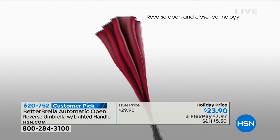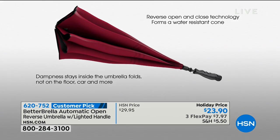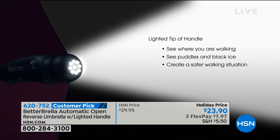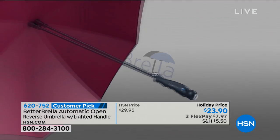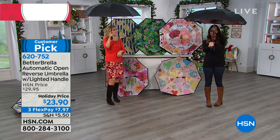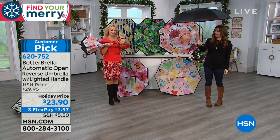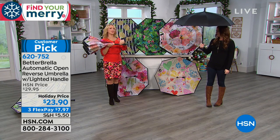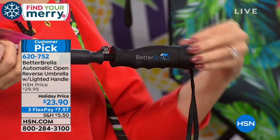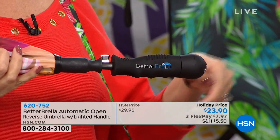Have you ever carried an umbrella with that little round plastic handle that hurts your hand? You want to carry the umbrella but it's so uncomfortable. The Better Brella has an ergonomic grip — almost like a bike handlebar, really comfortable. It feels almost custom-molded with a spot for each finger and a satiny finish. It's a joy to hold. There's also a wrist strap included so in a heavy wind it stays in your hand.